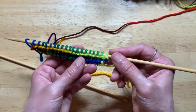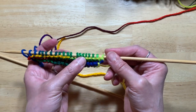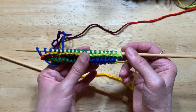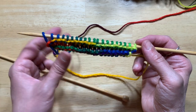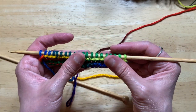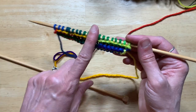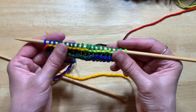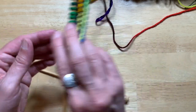You can see that they start to form these ridges. This is a form of garter stitch. Remember I told you before, there's only two stitches, knitting and purling. Knit is kind of king of the hill, queen of the hill here, and a regular garter stitch is when you knit every row. We're purling every row, so they call it the reverse garter stitch. Do you need to remember that? Nope, you'll hear it again.